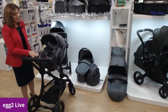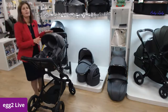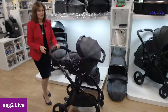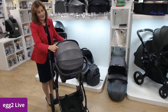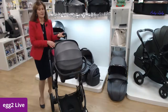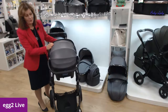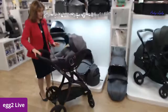So this is the eggshell car seat, which I said will come in all the matching colours. For those of you who like everything matching, you will now be able to purchase this, and this is beautiful. We'll do some close-ups, but oh my goodness, I don't know if you can see it from here. I just love this colour. I always loved the original Jurassic Cream and Jurassic Black, so I knew I was going to love the Jurassic Grey, but it is more stunning, I think, in the flesh than I could have imagined. It really is beautiful. Anyway, that is the eggshell car seat.